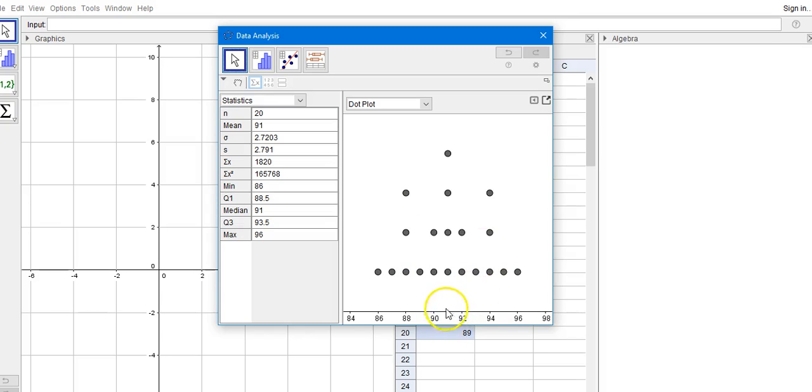If I looked here in the middle, so between 90 and 92 is 91, it would look like I have 1, 2, 3, 4 numbers all at 91. So notice they kind of spaced out the dots evenly here. It doesn't have to be that big of a space when you draw it, but it helps you count how many are in each section.